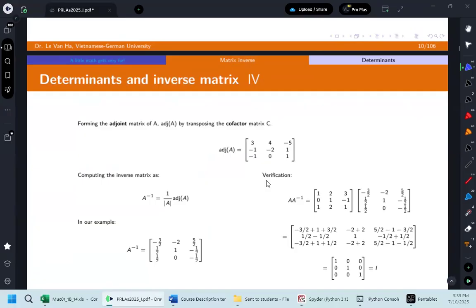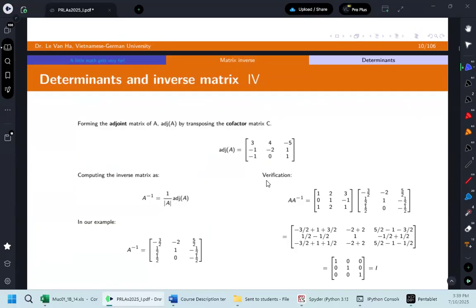So implicitly here, and I think in the book, they also prove that if a matrix has a column that is constructed from other columns, its determinant will be 0. Okay?